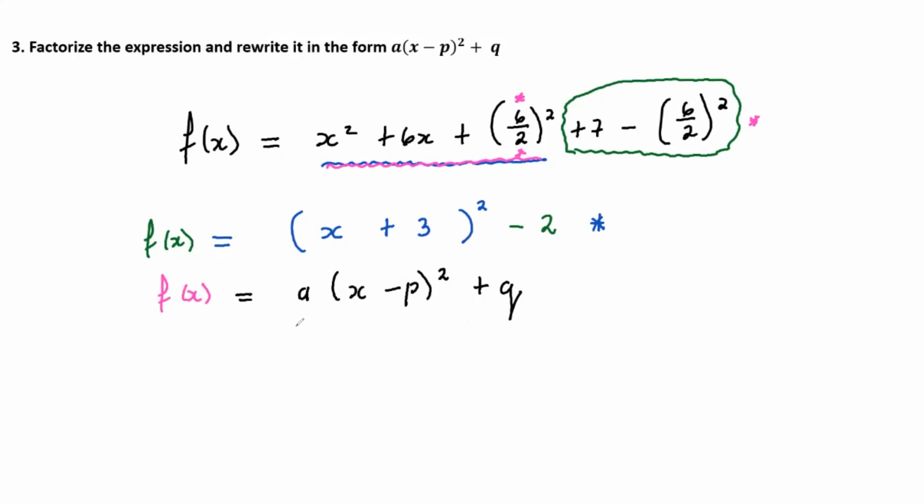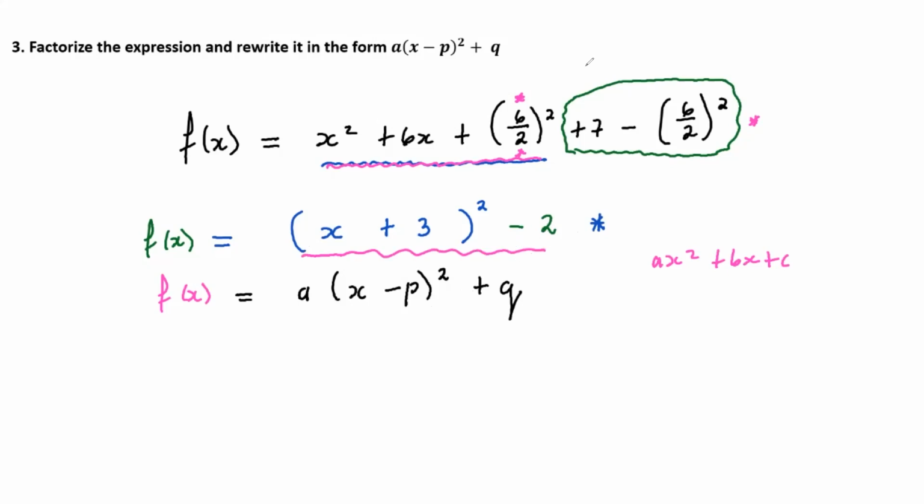Eventually, your equation is now in the form f of x equals a(x minus p) squared plus q. So you've turned from a quadratic standard form to a quadratic turning point format. Interestingly, if you want to go back to the standard format, a x squared plus bx plus c, all you need to do is open up the brackets. You open these brackets nicely, and you get back to the same thing.